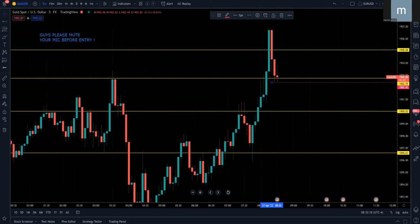Kerwin, if we break up and close above 1905, would you consider adding an entry? Yes, and at that point, I will use all this area right here as my contention area for NYSE, like having a break above, then NYSE not having that push, NYSE can come back to this area and later on leaving that area right there.